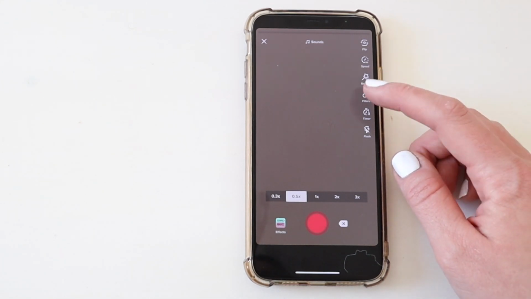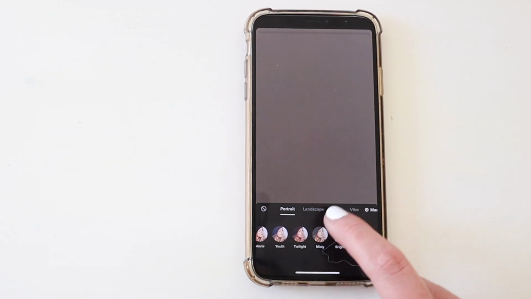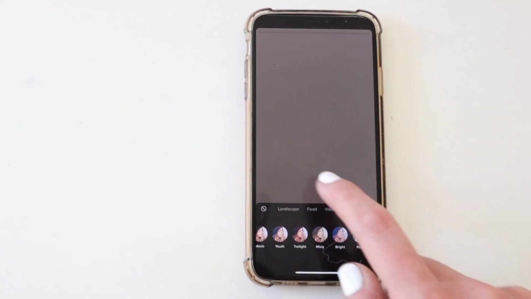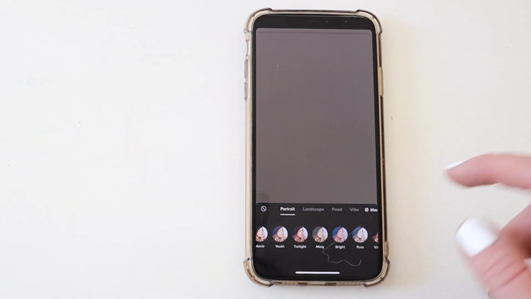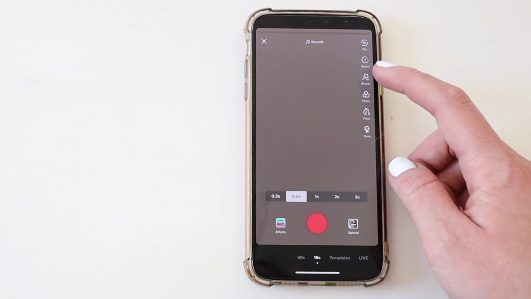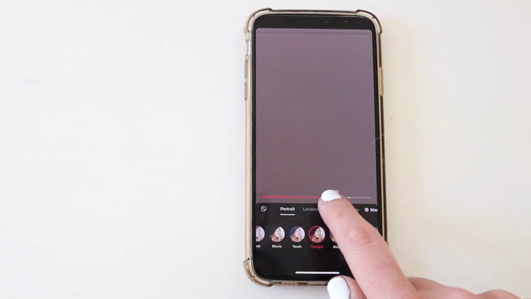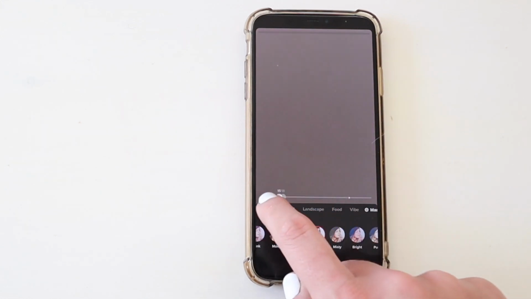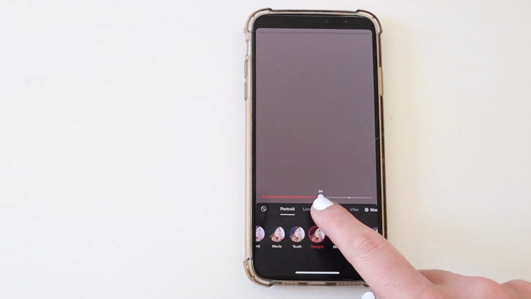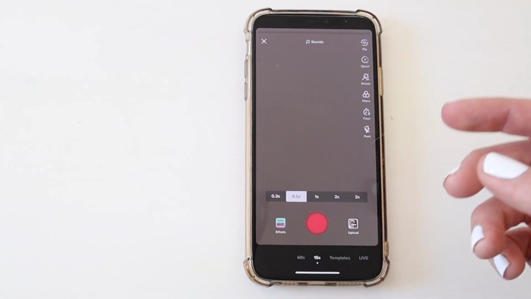And then right below it is filters. So when we tap on filters, there are literally so many options for filters here. They're categorized into different categories. You can flip through these and find out what kinds of filters you might want to use for your video. And what's nice is when you tap on a filter, so let me go back here. When you have a filter, like you tap on one, you can actually adjust the strength of the filter. So if you want just a little something, but you don't want it super strong, you can bring down the strength right here and it won't be as strong on your video that you film.